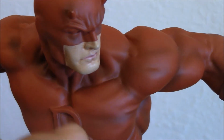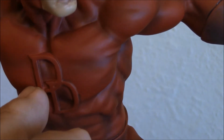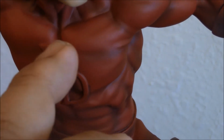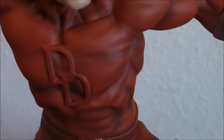So it looks pretty good. I love the detail. I can tell you the body. I love what they did with the symbol, the DD Daredevil. It's just great the way they do it. It's engraved into the sculpt. It's magnificent.